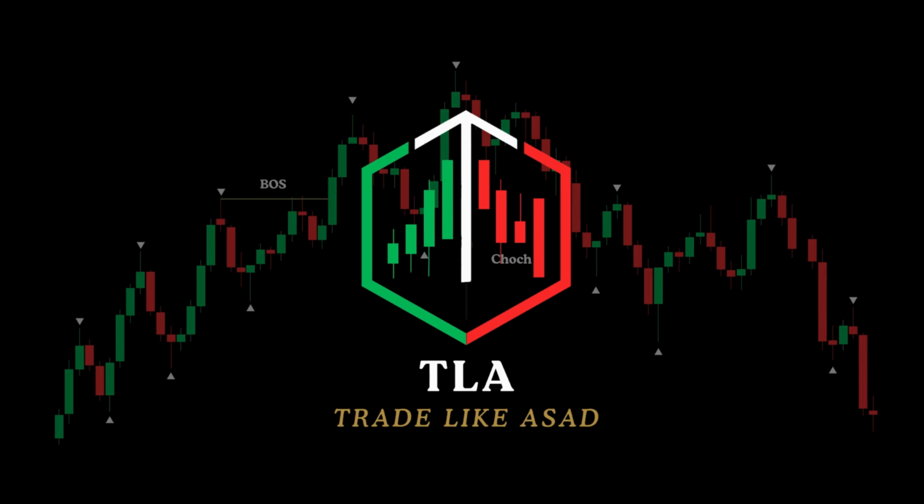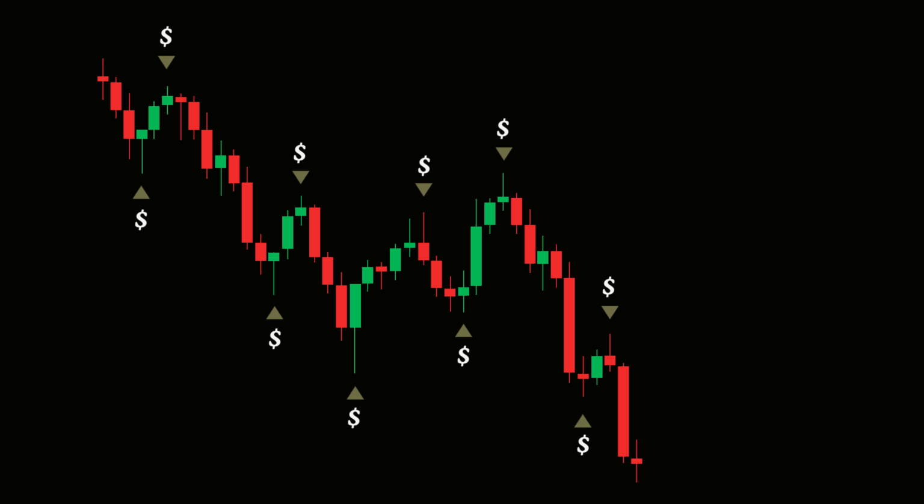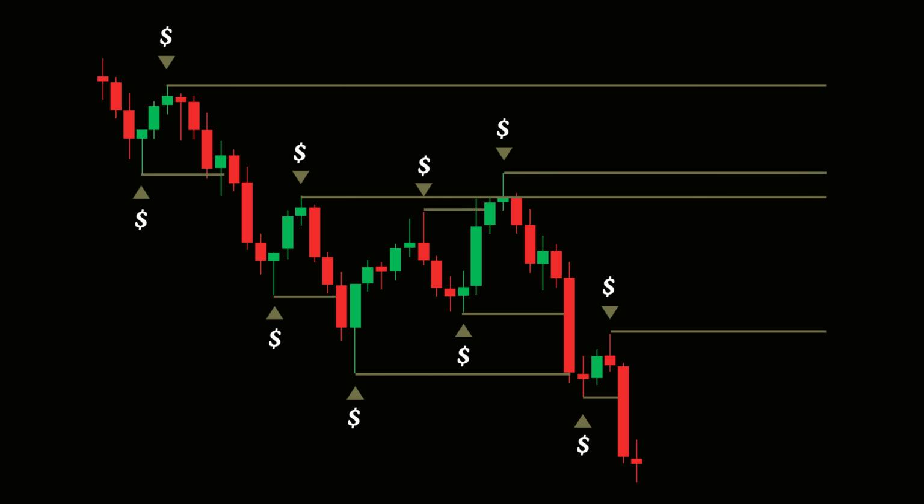See you inside. In this example, these are our visible swing highs and lows, which we mark as liquidity levels on the chart. The reason is that these points represent areas of market structure where traders have previously entered positions. When the price revisits these levels, there's a high probability that traders will place new orders again. As a result, liquidity builds around these areas, creating potential zones for manipulation.